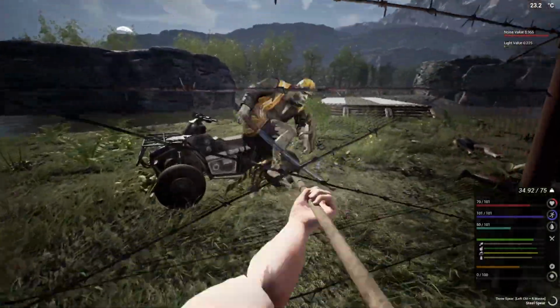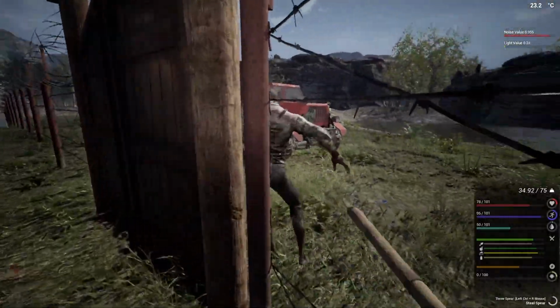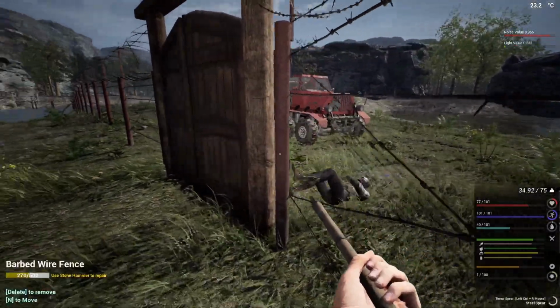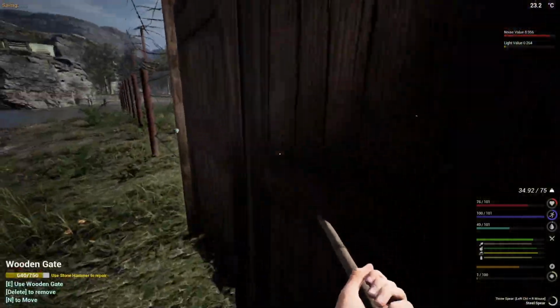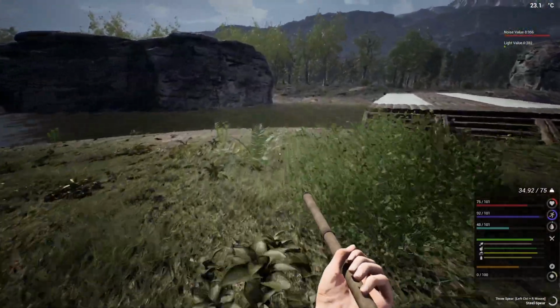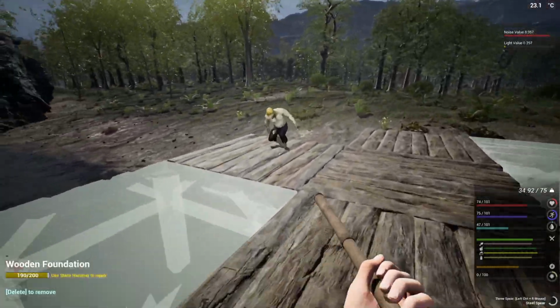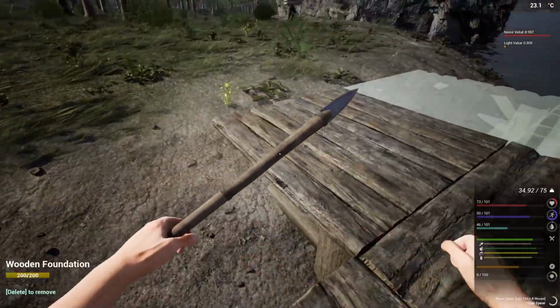Who's hitting us? Is that one dead? He's dead. Is that the last guy? I can hear someone else. Unless that's you. No, he is. He's breaking our stairs. What are you doing? You idiot. That was mean.